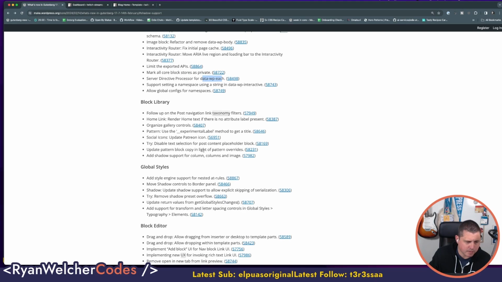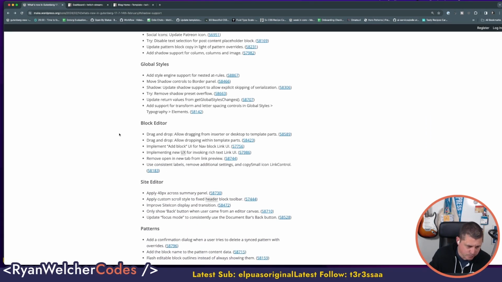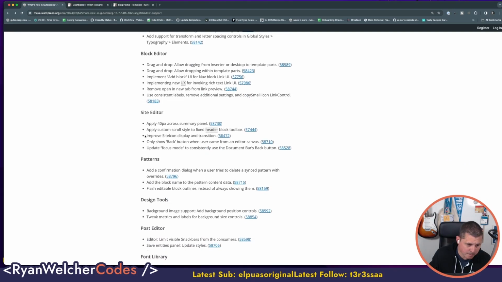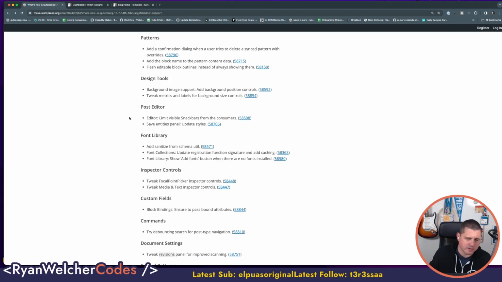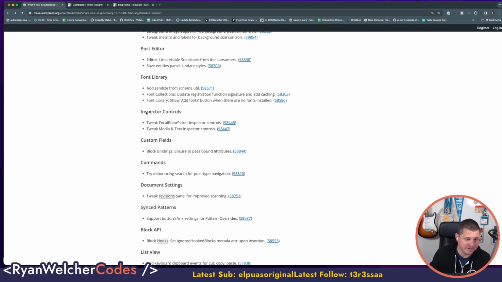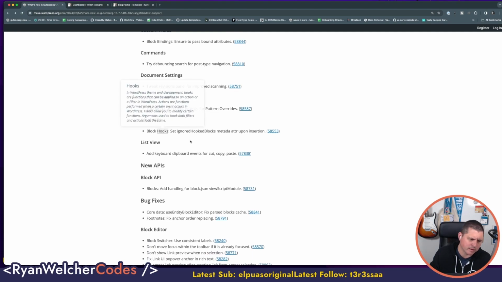Try to update block patterns. I'm just scanning through this stuff. I would highly recommend going and reading this and going through each item, especially because some of these things are pretty minor, but some of them may seem minor but are not. So I'm just looking for stuff like that. See if there's anything that could pop out as like, oh yeah, we gotta look at that.